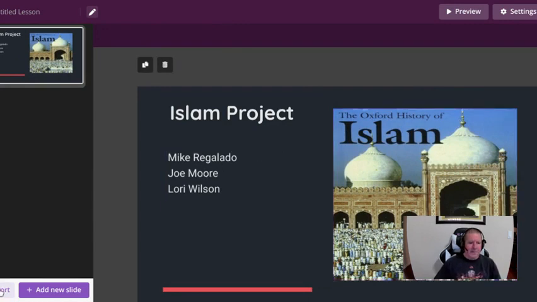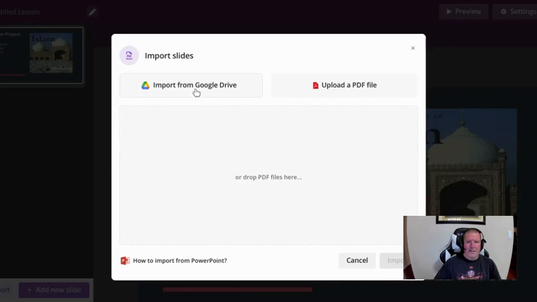Now I'm going to import my slides from Google Drive. You're going to choose your Google account, and it's going to ask you for permission to access your drive. I'm just going to click continue, and then it'll bring up your drive.